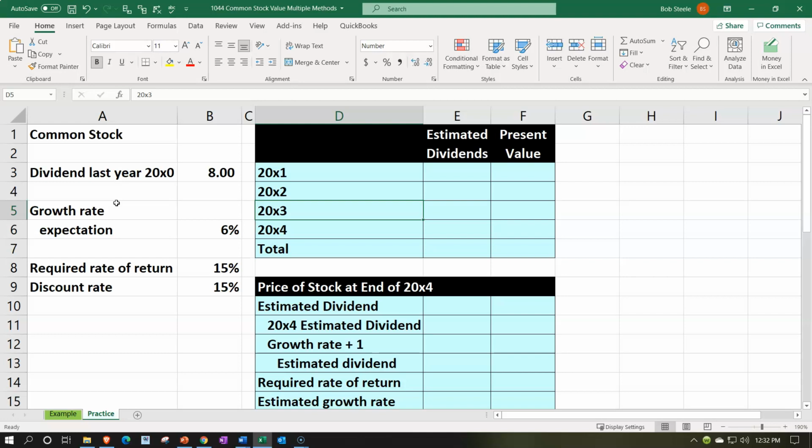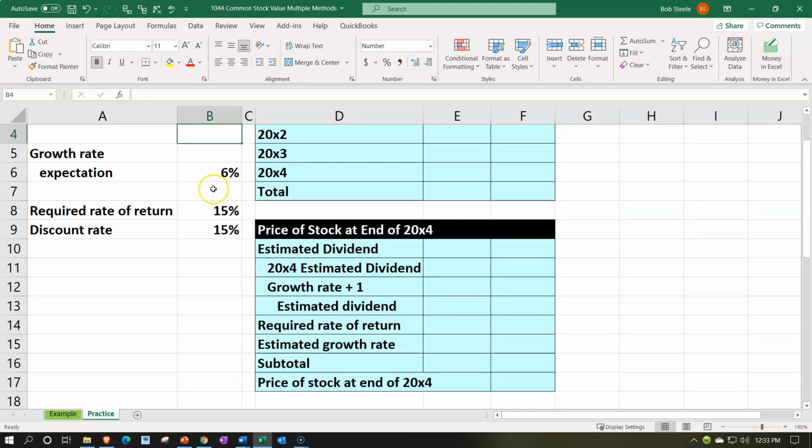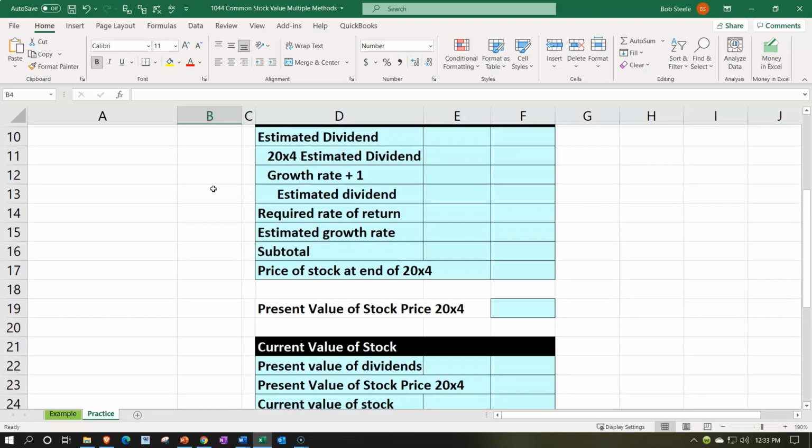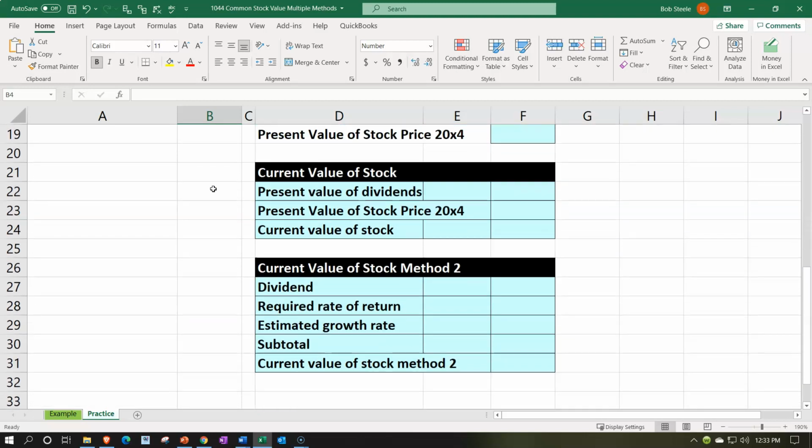Now, there are a couple of different ways we can think about estimating the value of the stock. One way is to project out into the future what the amount of the dividends will be, and what the price of the stock will be at some point in the future, and then present value those amounts back to the current point. That can be one way to get to the value of the stock. The other way is the method that we've looked at before, which will get us to a similar kind of process. We'll do both of those methods and compare and contrast the two.